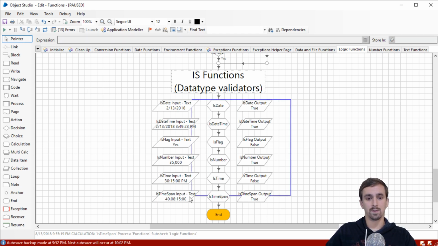I know that last section was really quick. They're kind of self-explanatory, but I wanted to point out the purpose of them and also walk you through them. You can use these whenever you want to determine whether a piece of data can be pulled out of text and put into another data item. You don't necessarily just have to try it and then catch the error. You can determine ahead of time whether it will work properly or not. Of course, after you did this, you'd probably want to use a decision stage to check whether or not that's true. Then you'd take the yes or no path and do different things based upon that.